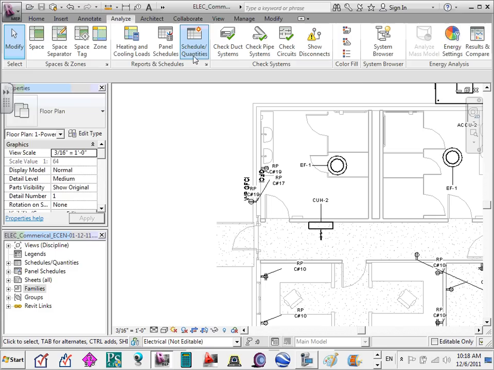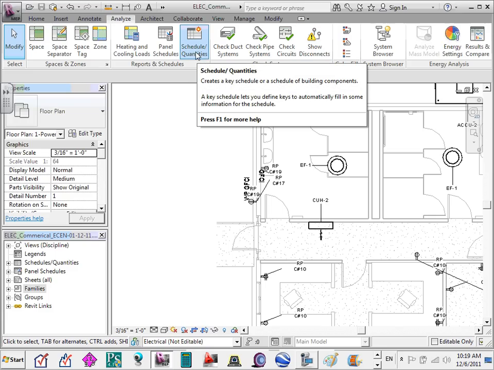So that's panel schedule. The second thing you can run, Chris, is schedules and quantities. I want to know how many 3/4 inch conduits I have in the whole building. No problem. You can run a schedule about conduits, all types of conduits, size, length, and it will run a schedule of all the 3/4 inch, 1/2 inch, all the conduits that you have in the project. Now that's powerful.